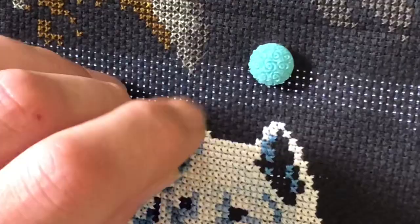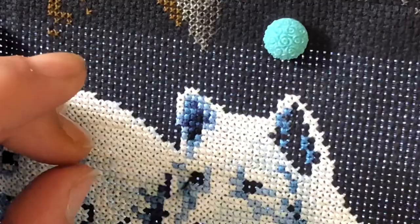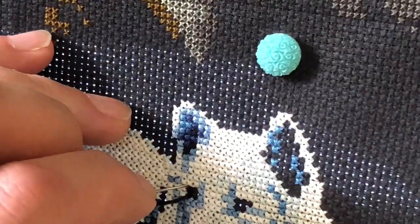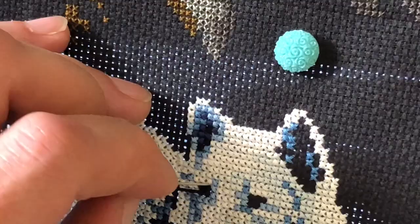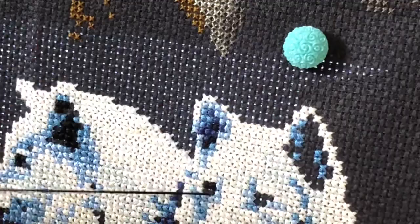So I'm going to complete the tiger first, since that seems to be everyone's main preference, was finishing the head off. So I'm going to get that tiger head done first. I think I'm going to work the two pages, so the full side of the head, and then part of it will go into his body as well. So I'm going to work the two pages across and then go into the final page afterwards, which is the black background and just a tiny bit at the back of the tiger. So that's what I'm going to do.